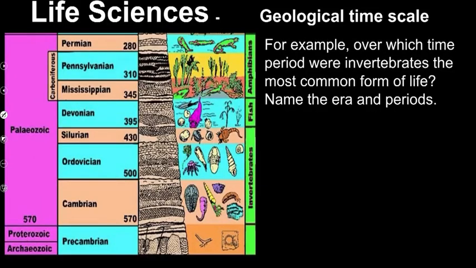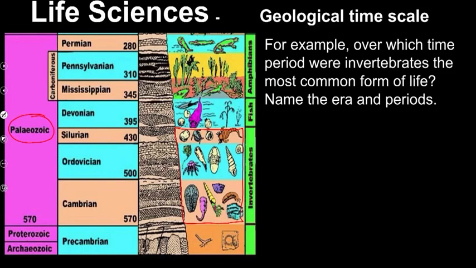For example, this again is the Paleozoic Era, which we have enlarged. And here is an example of a question: when were invertebrates the most common form of life? So you look at the pictures here and you say, okay, there's some things that look like fish, but hey, all of these at the bottom here, they are all invertebrates.